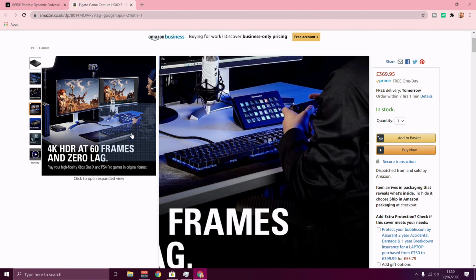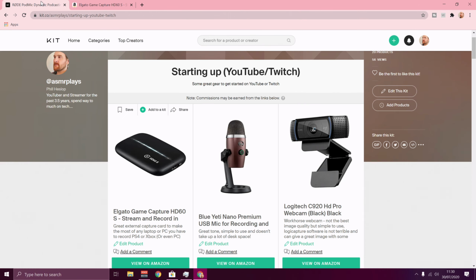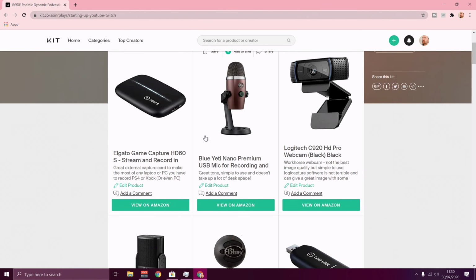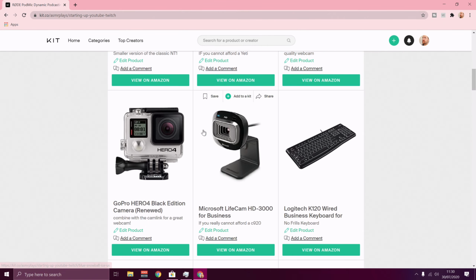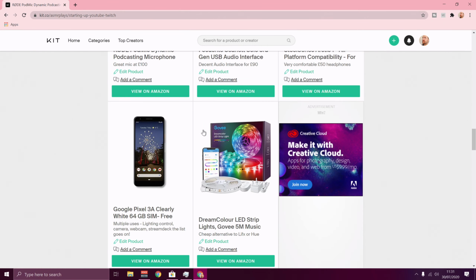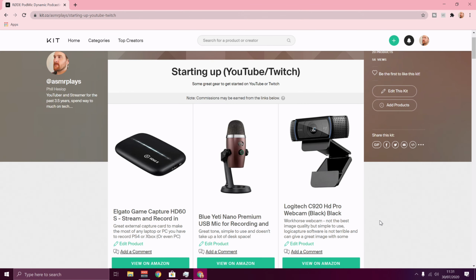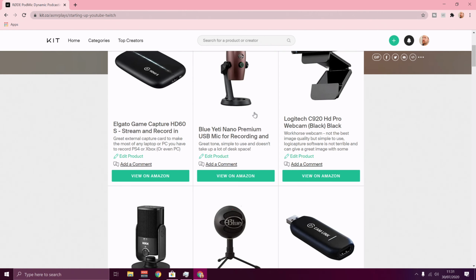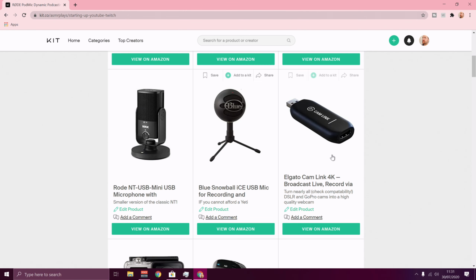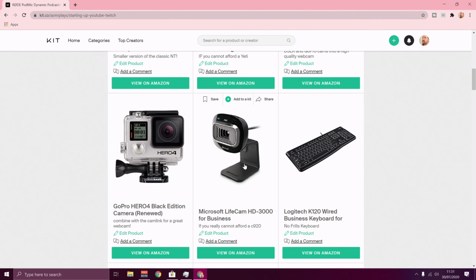So useful, I think, for a certain subsector of people, but not really what we're going through now, where we're talking about starting off. So I've talked about capture cards there. Elgato, for me, are the ones I've always used. You do have the option to go for AVerMedia. I don't think I've got any on here. I haven't used an AVerMedia card or their software, so I didn't put it on here because I can't vouch and say, I recommend this, if that makes sense. The other bit of software, which we'll get to in a minute, is the Elgato Cam Link, but that kind of leads us into webcams.